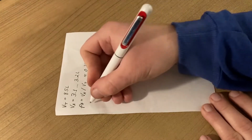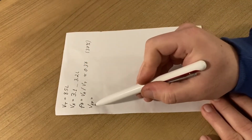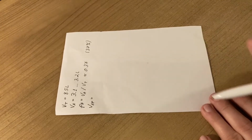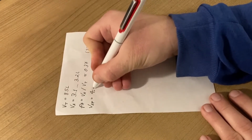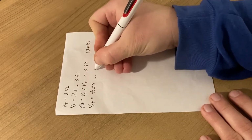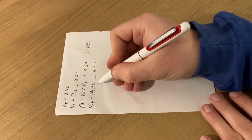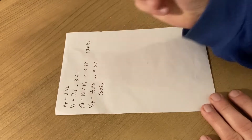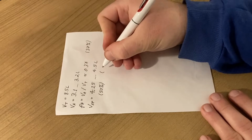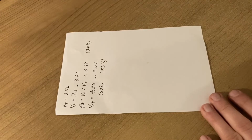And lastly, let's note VAF to mean the final antifreeze volume after we do this last drain and fill. And we want this to be between 4.25 and, let's say, somewhere around 4.5 liters. If we have 4.25 liters of antifreeze, that's exactly half of the total volume, so that would give us a 50% concentration. And then 4.5 would give us about 53% antifreeze concentration.